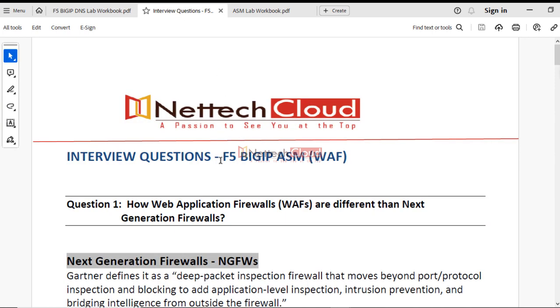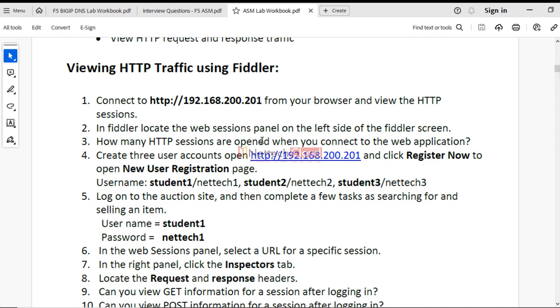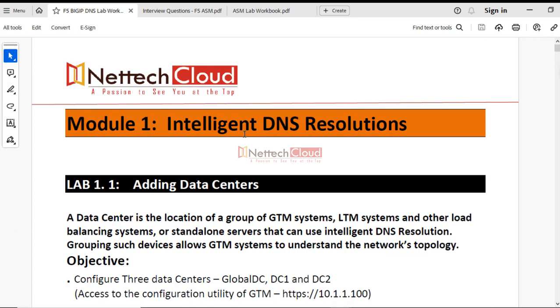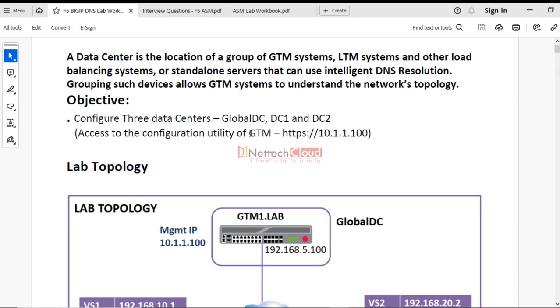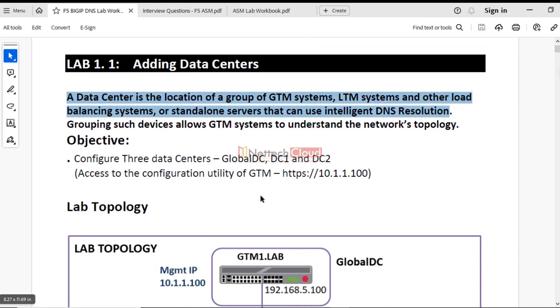It is very similar to what I did for ASM, which is an interview question; the ASM lab book is here. For GTM also I have prepared a proper lab workbook, and if you follow it properly, you'll understand that the first step is creating a data center, the location of a group of GTM systems.